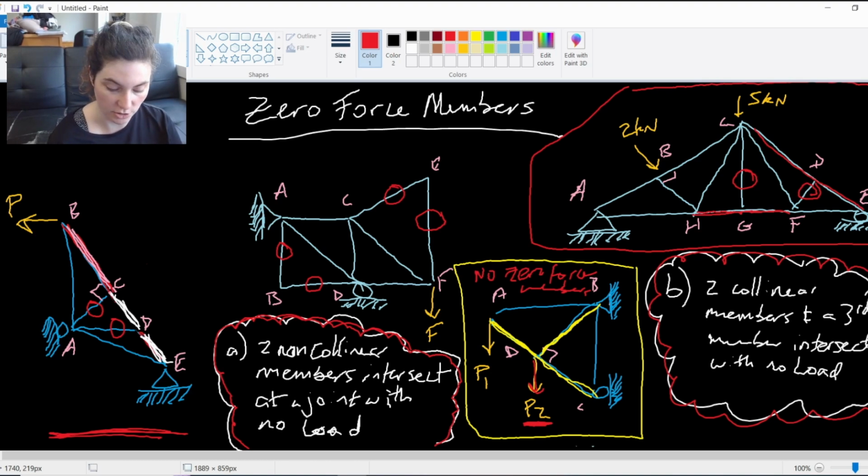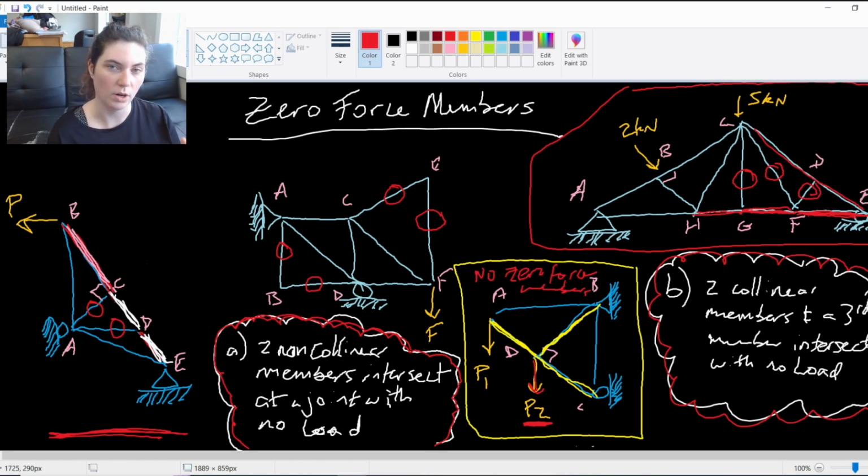And because there is no load on DF, we can also say, all right, if I know there's no load on DF, there's also no load on CF, right? Because now I have GF and EF. No load in DF means no load in CF, right? So in this truss, I have 3 zero force members. Note again, BH is not a zero force member because there's a load applied to B, but I end up with 3 zero force members.